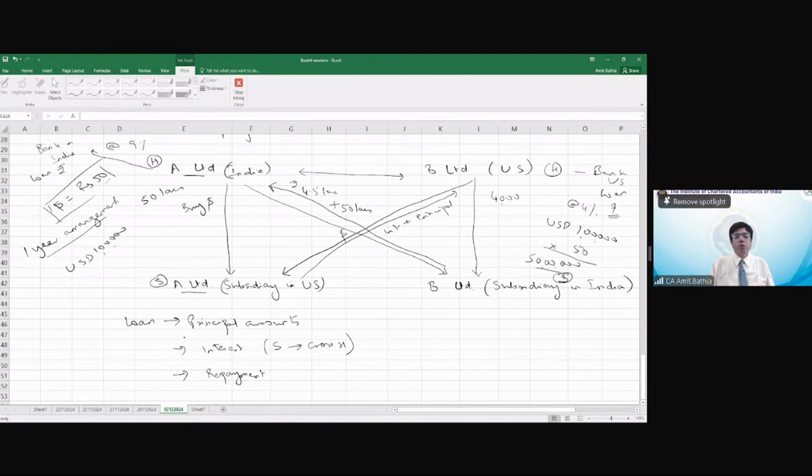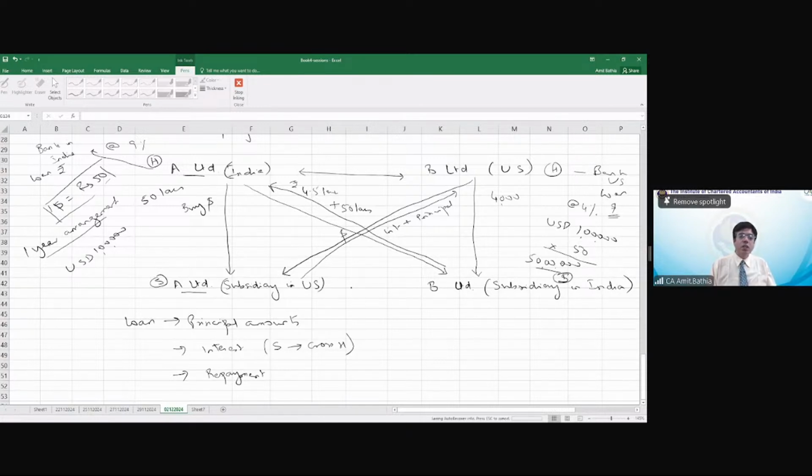You will have your exposures basically in your own home currency. You essentially save on the conversion cost, right? Now, the question that arises is, for example, interest, you can do the calculation, because the local subsidiary, B Limited subsidiary in India, is paying the interest. So I don't need to do the conversion again, right? For interest, I will just pay it back in 4.5 lakhs. Same goes for my repayment amount of 50 lakhs as well.